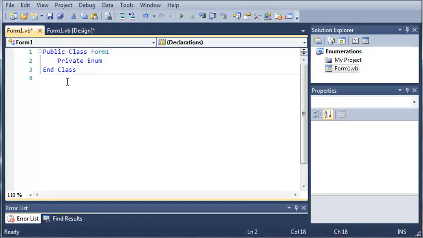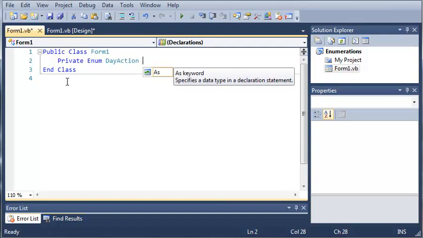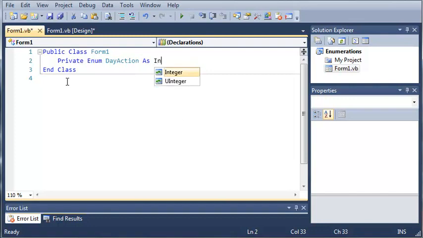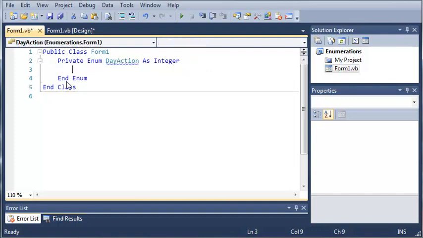Now we have to create a name for it, so let's call it day action. You see it gets that light blue color. We're going to be using day action in the upcoming tutorials, where we'll learn several different things and use them all in one application. So: private enum day action, and then we type as integer. You have to specify a data type for that. Now we'll press enter.